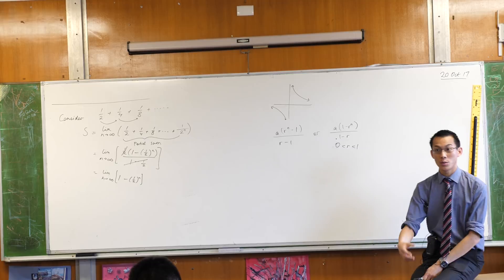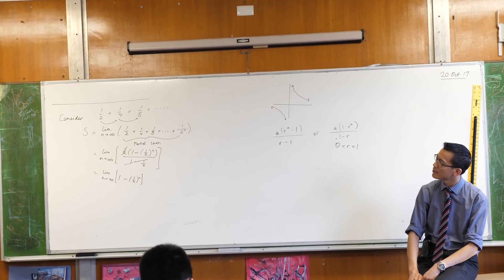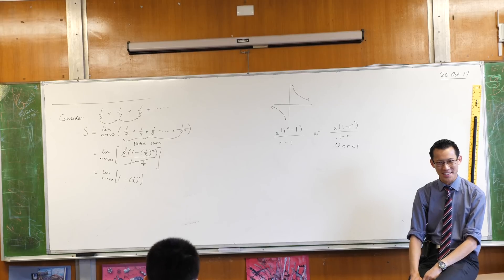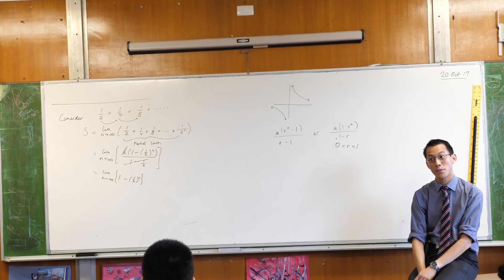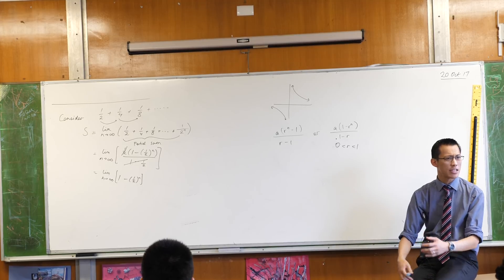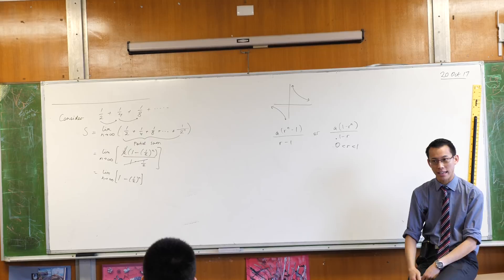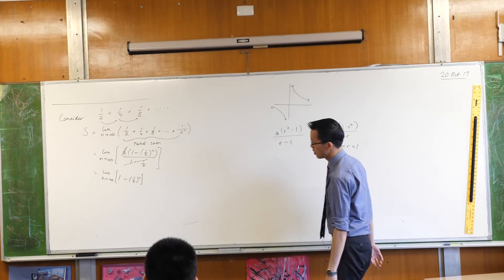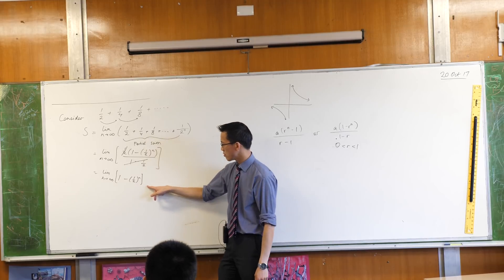Think, think, think. This is what I mean by abstract, right? This object doesn't exist in reality, at least not the kind of reality we're used to dealing with. How do I deal with this? We've dealt with limits before. We sometimes had to do manipulation because you can't just substitute the number in, like h equals zero in first principles. Can I put it into here?